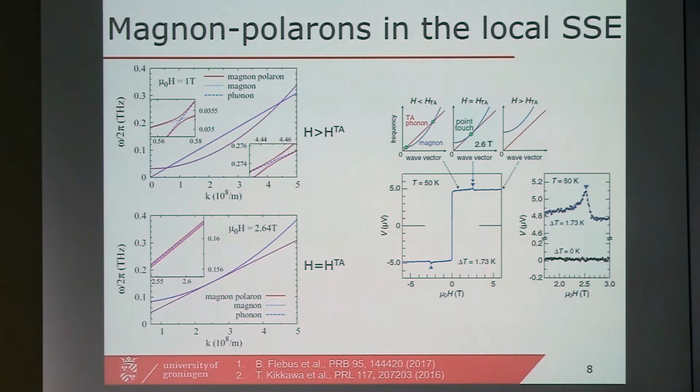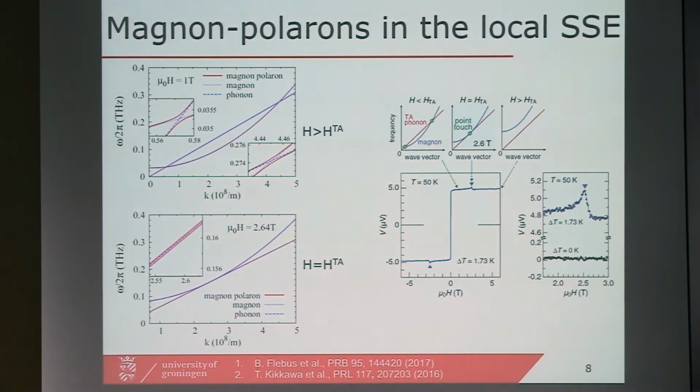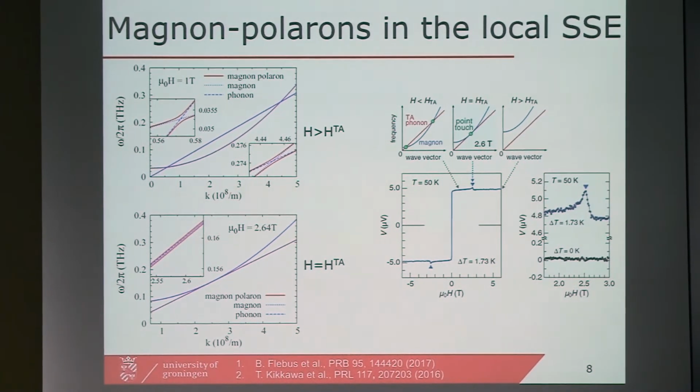Right. What's actually being measured when you measure that peak? Is it magnon-polarons impinging on the platinum and that's what you measure, or does it have to decay into a magnon before it hits the interface? So I think the current interpretation is that it really are magnon-polarons that impinge on your interface, which then cause the same spin flip scattering.